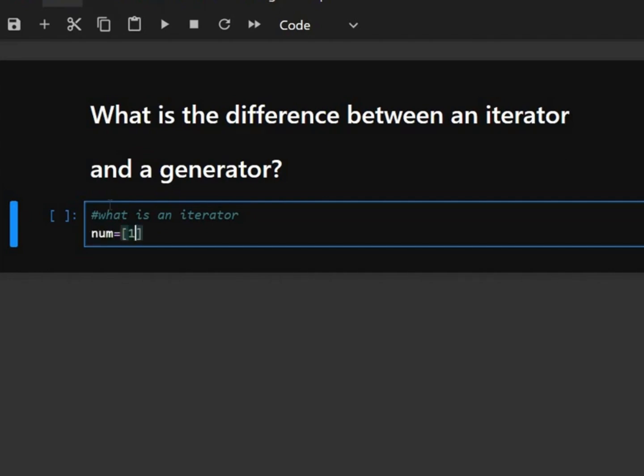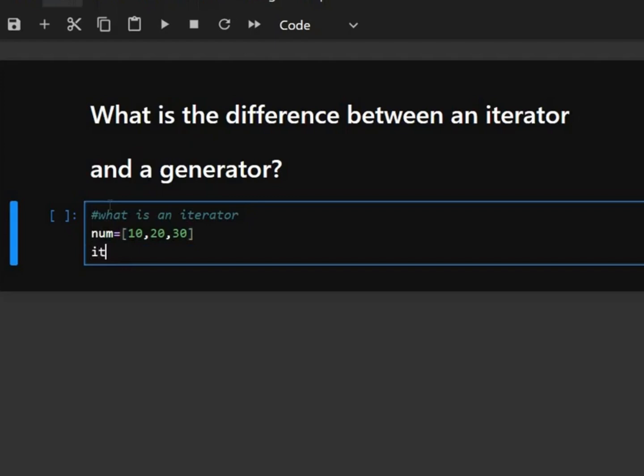Here we'll create a list, nums, with 10, 20 and 30, and set it equal to iter(nums). The built-in iter function turns the list into an iterator object.